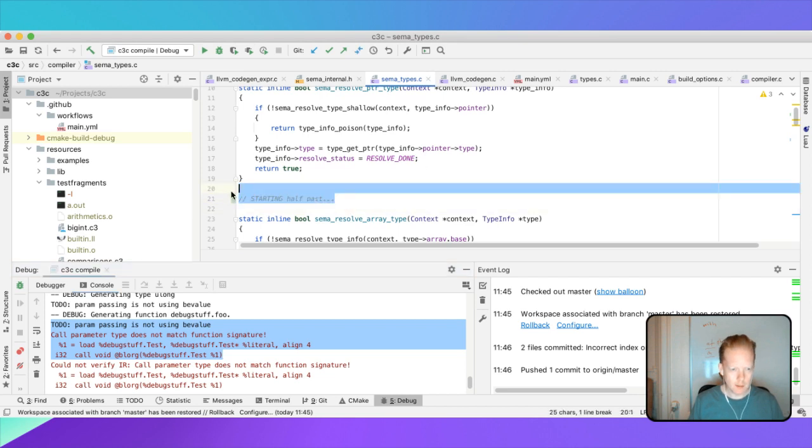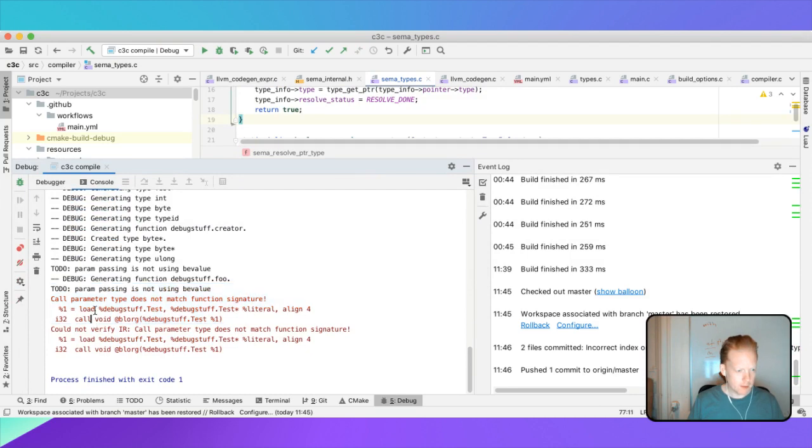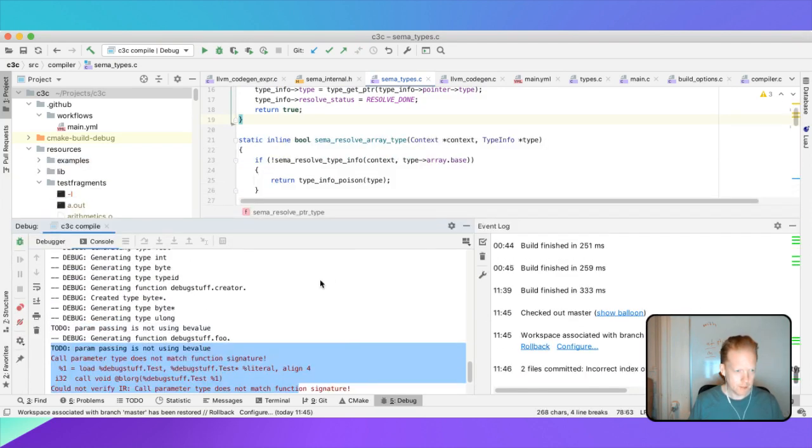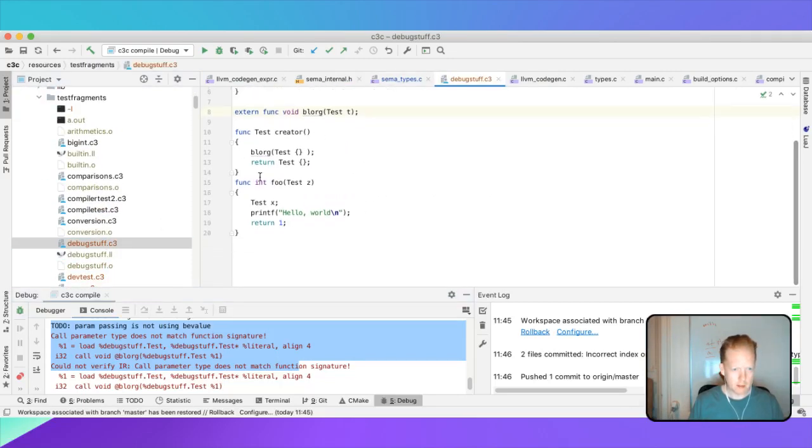Right. So okay. What happened here is I have something like this. Call parameter type does not match function type. And my small test thing here is just doing this, and it's the anonymous structure that's causing an issue.